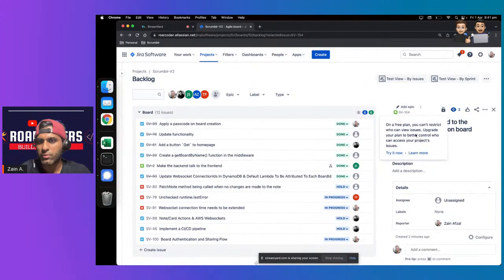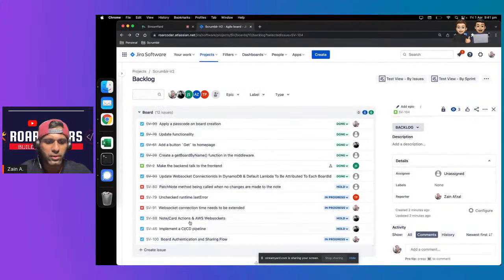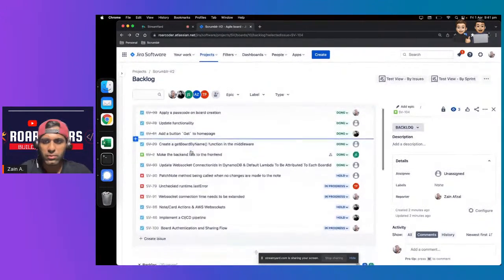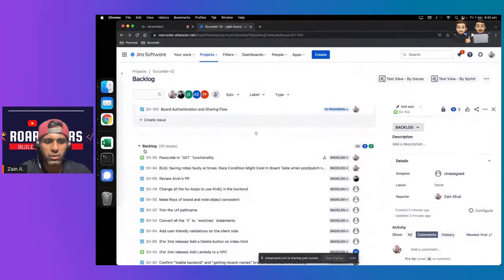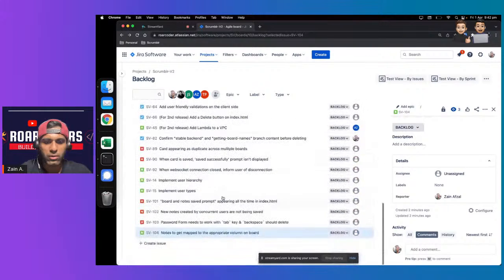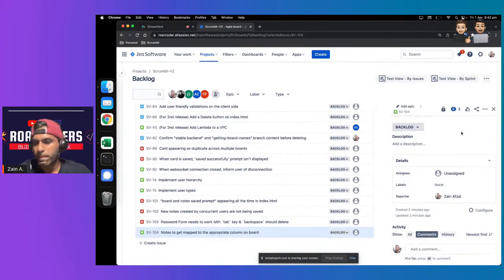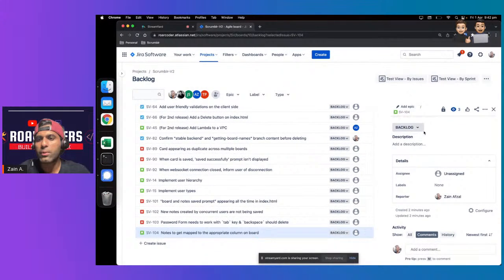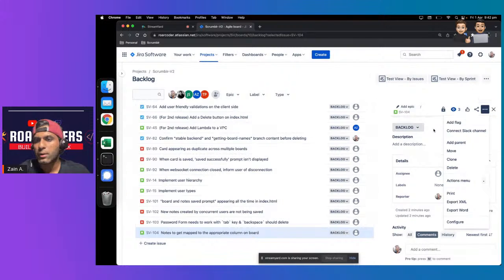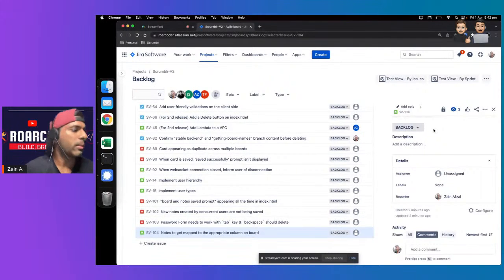On a free plan you can't restrict who can view issues. Alright, I don't really want that. I just want this issue backlog board. I was hoping that I could actually create a link, which would be good.